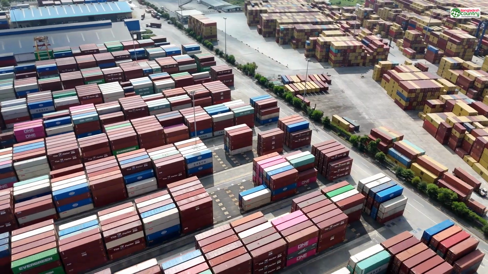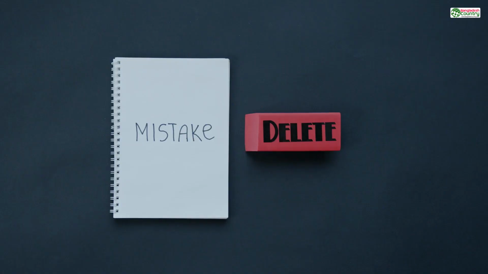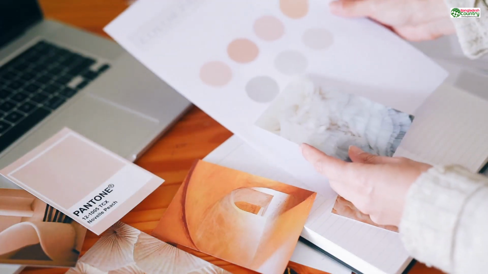But what if it's too late? What if you already have a model that you downloaded, or one you made before you knew any of this, and it's the wrong scale? Don't worry, you don't have to start over. The best solution is to fix it in your 3D software. Let's say you designed a part that is 4 units tall, and you were thinking in inches. You upload it, and the service reads it as 4 millimeters, which is tiny.